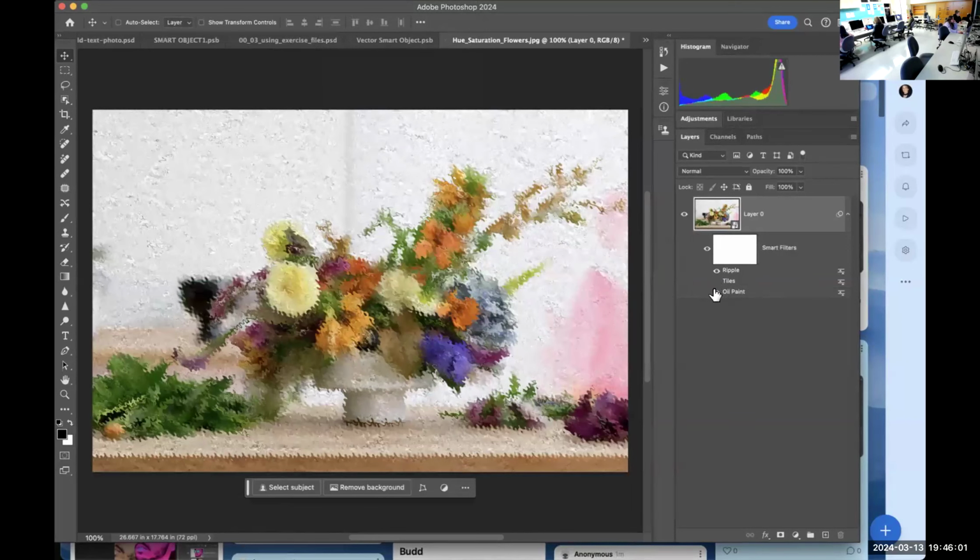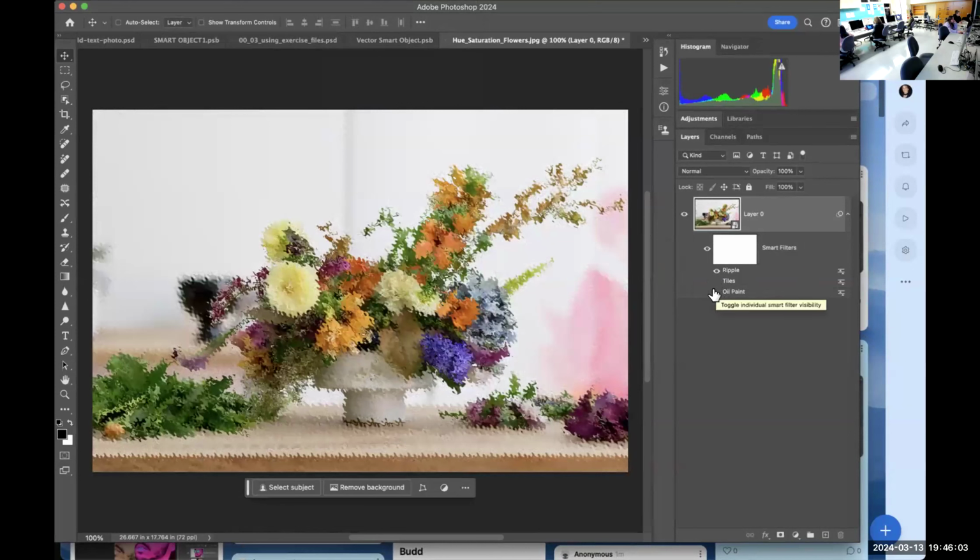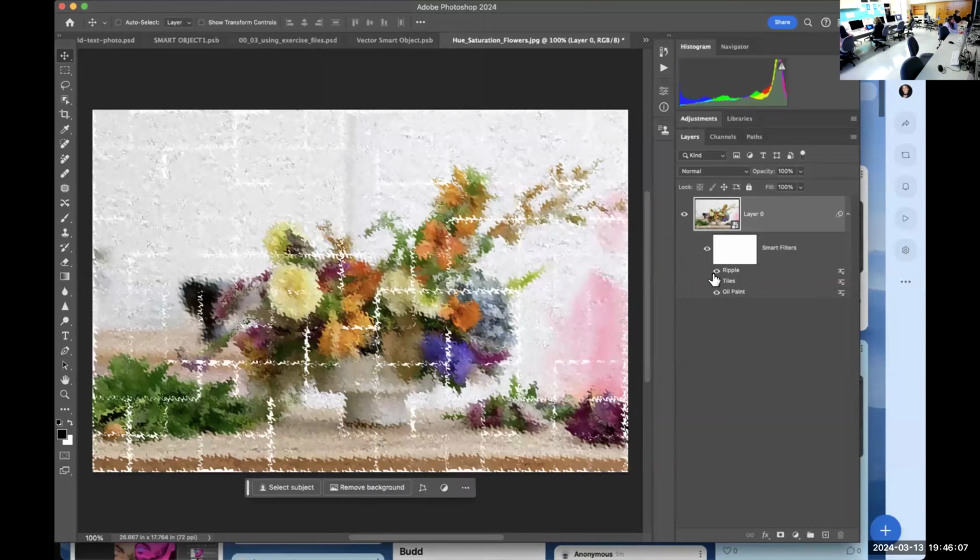And you can go over here, turn the eyeballs off on the rest, and all I have is ripples. Turn on the oil paint, and I have oil painty ripples, turn on the tile. And it doesn't matter which ones you did. They all affect each other. And hopefully you have ended up with an image that is looking quite different. So whatever you did really has affected it. There's some that make it so different that you wouldn't even go there. You just walk around and make sure and see.